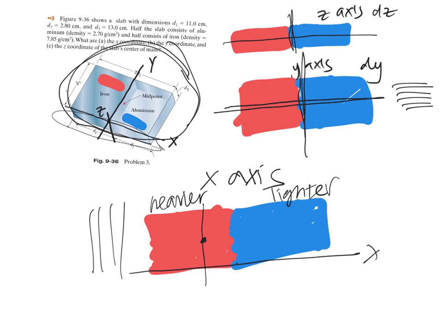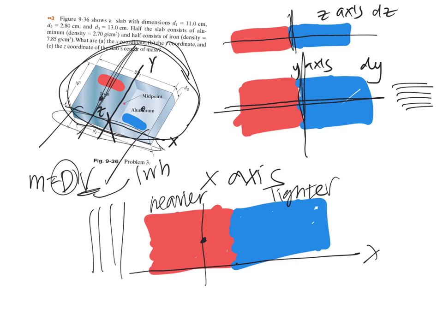So how you would find this actual value is you would first find the mass of each of these objects using m equals dv, so density times volume. Densities are given for each of them, and for volume it's just length, width, height. And then once you figure that out, you want to label their centers of mass, their x-coordinates. Since the two objects have equal mass distribution, their centers of mass are just going to be exactly halfway through this dimension. So their center of mass is going to go through here and go through here.